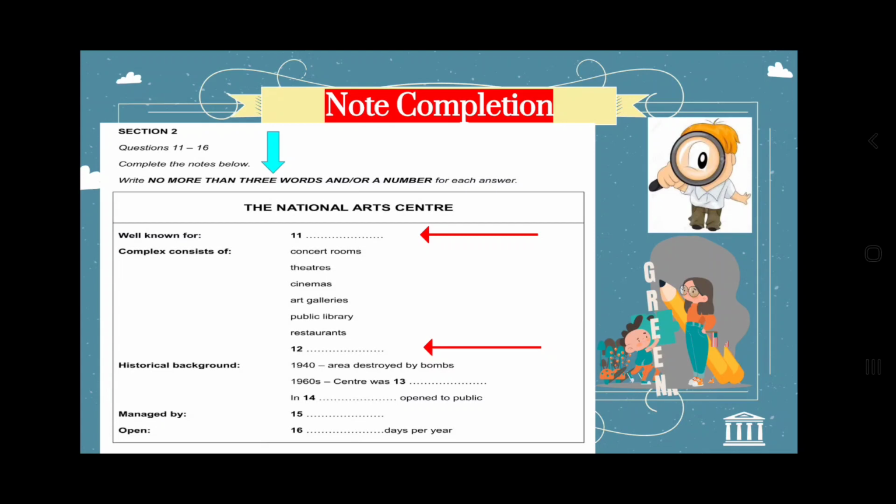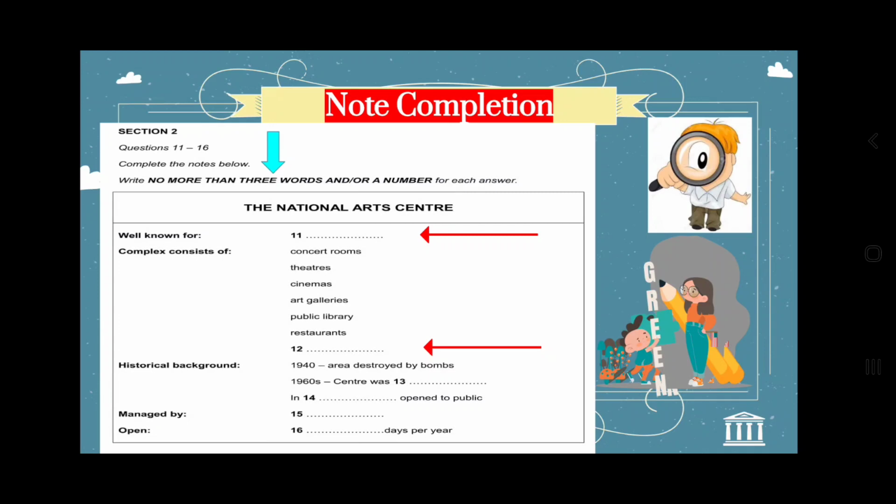And then the National Arts Centre. So anything you know about the National Arts Centre, you can develop. So let's look at the questions and use all of those filters simultaneously. It says "well known for," so it should be well known for something, basically, because you're talking about the National Arts Centre. And it says complex consists of this, and then number 12, this. Obviously, number 12 should be something like the others, but well known for something. So we should see what it might be well known for. It could be any potential quality related to that one.